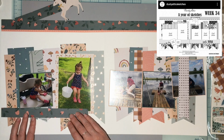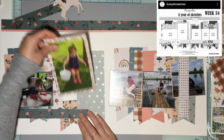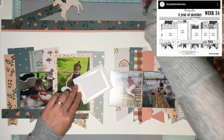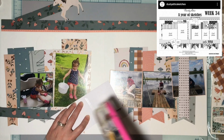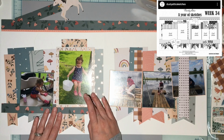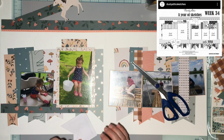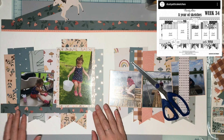And then there will be another strip of that strawberry paper that's going to go down the bottom. So that's what I'm figuring out now. I also went and backed my photos with some of the pattern papers as well. I did a thicker mat on the photo of my niece right there with a gold letter print on white. And then I had the wood grain paper and a darker green, the same green-blue that the strawberries are on, but it's a tone on tone, almost like a crosshatch pattern. I did 2 of the square photos in that, 2 of them in the wood grain.